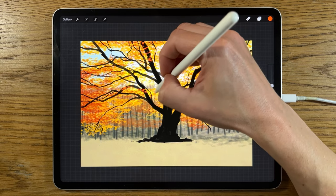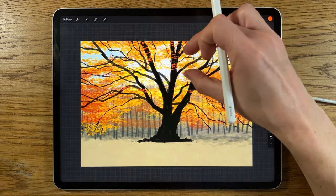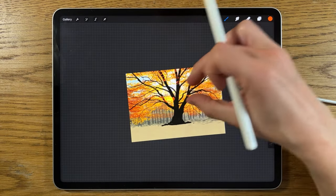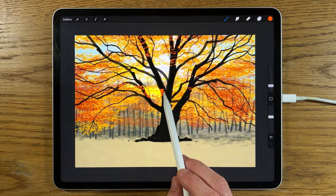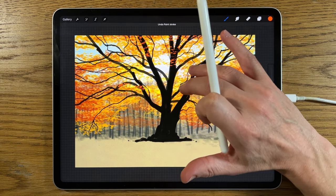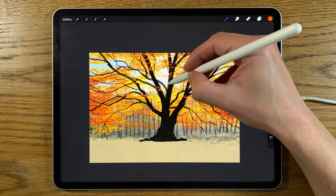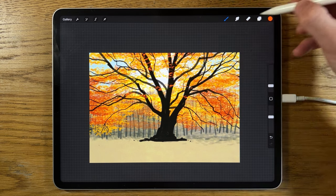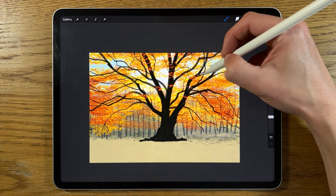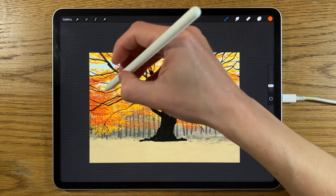So we can allow it to just interrupt some of these branches in areas. Now be careful with this, because in addition to going over the tree branches, it's going to continue to illuminate everything in the background too. And then you're going to get a discrepancy between this really nice orange and this vibrant yellow right next to it. So that can be too much. So try to reserve it as much as you can for areas where it cuts in front of the branches, and it doesn't matter if it extends a little bit into the background, that's not going to spoil the effect. But we are trying largely just to interrupt and start to break up the dominance of some of these branches.